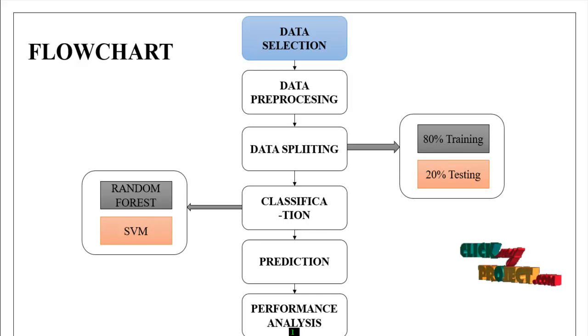After that, the classification: this antenna quality is normal or abnormal. That is the classification using the random forest and then the SVM algorithm. Random forest is also a machine learning algorithm, and SVM means support vector machine algorithm, which is also a machine learning algorithm. Finally, we predict the 0s and 1s, and for the performance analysis we calculate how much accuracy occurs, precision, recall, F1 score and confusion matrix. This is all based on the performance metrics analysis.